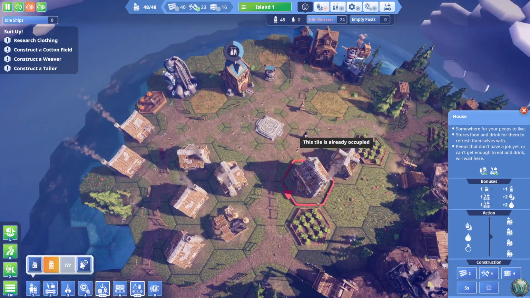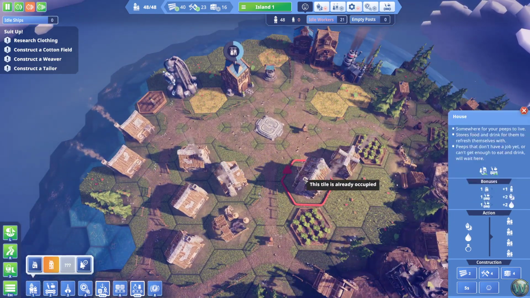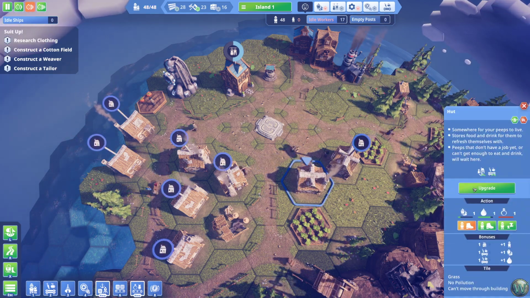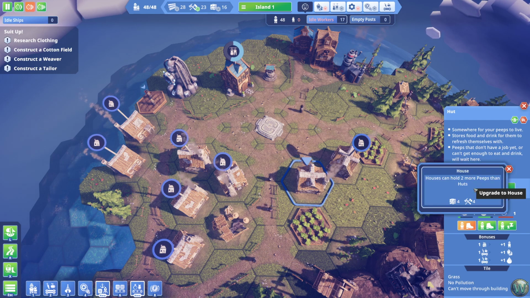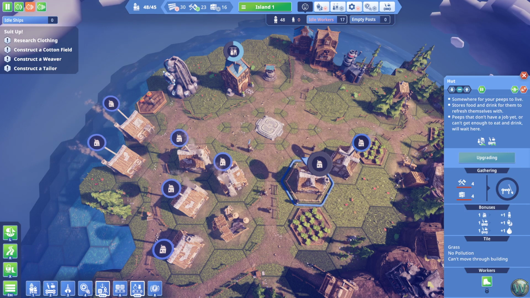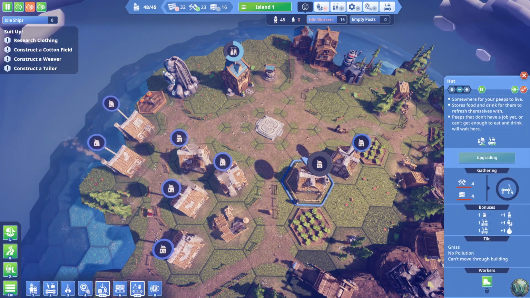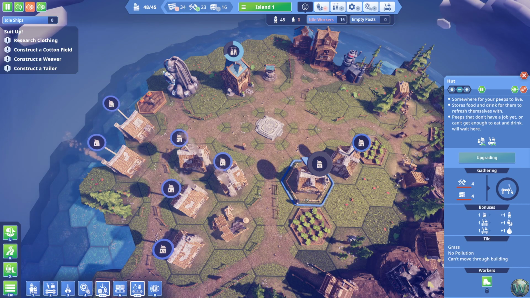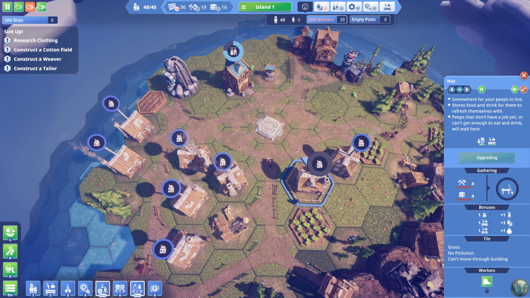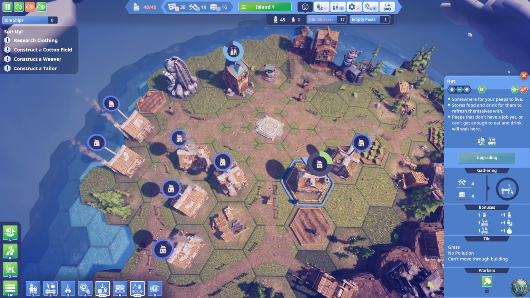Can we upgrade in place? It looks like we can. Nope, the tiles are already occupied. Well, that's kind of annoying. So you have to knock down a hut in order to build a house. Can you click upgrade? Yes, you can click upgrade. There we go. Okay, that's how you do it. So now, the three people who were living there show up basically as homeless while it's happening. So probably don't upgrade more than one at a time. But that's nice to know.